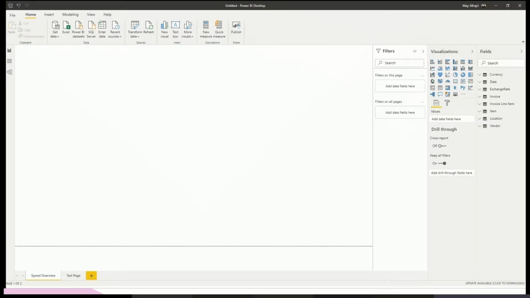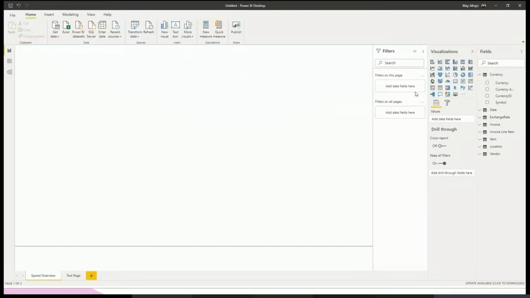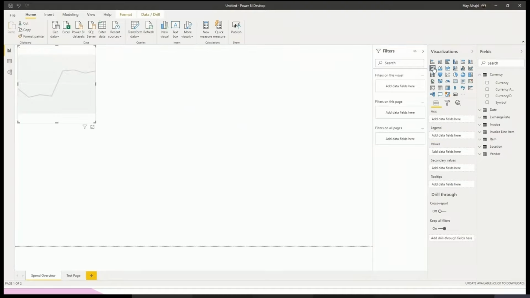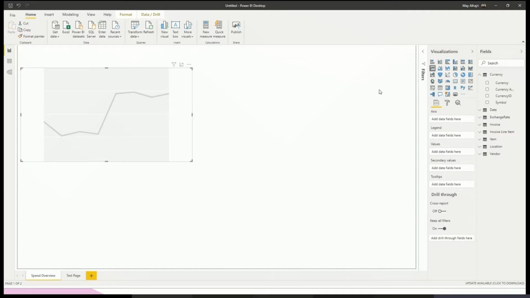If you want to build a specific visual here, you can pick it from the Visualizations pane, or you can select your data from the tables that you have here, then add it. So let's try to use both ways. The first way: I would like to use this visual to represent my total invoice by month and category. So let me add it here and close this one. I will explain it to you later on.